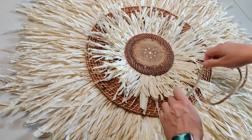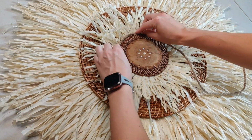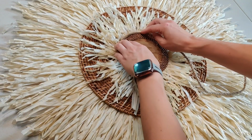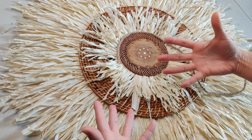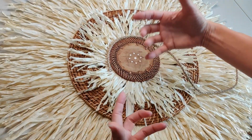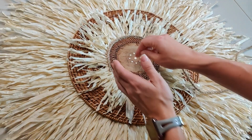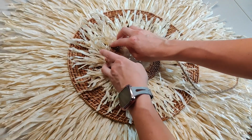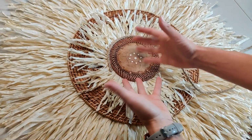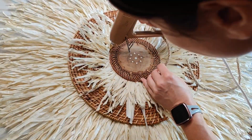I have this rope and it's not very dimensional right now. I'm going to add this on here just for a layer because I feel one of the cool things about boho design is that the more you add, I kind of feel as if it just adds more interest and depth to a piece. So I'm just going to add this to it, and then also it gives it one more color, and in adding more colors to it, even though it's a neutral color, I feel like it will match more things. So I'm just going to add this around here and see how that looks.